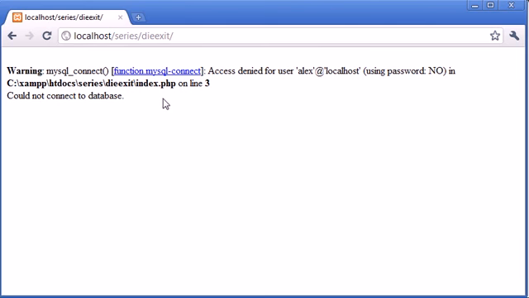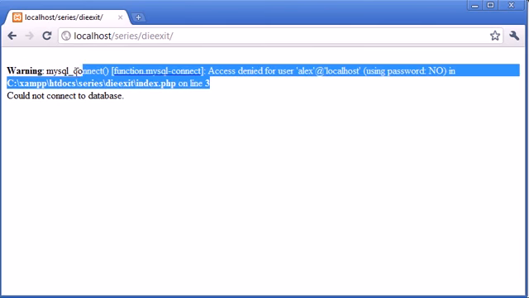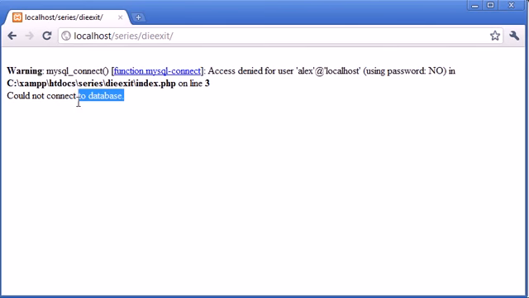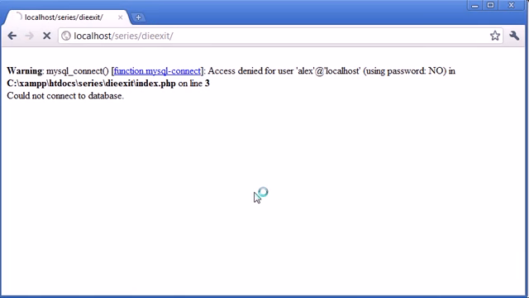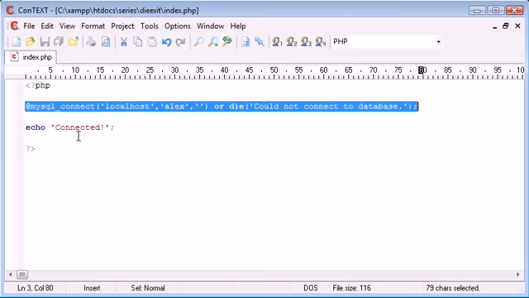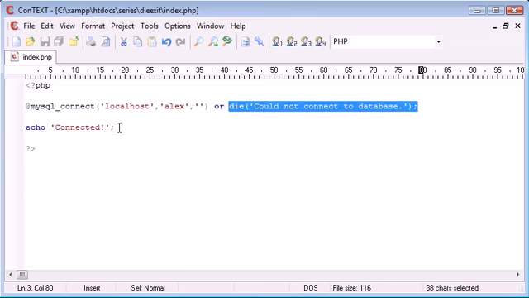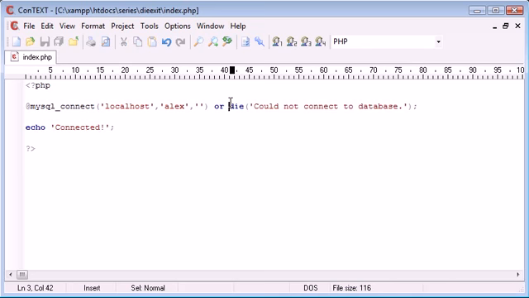Now what if we want to get rid of this error and we just want to display our own? We've already displayed our user friendly error. We just pop an @ beforehand. Now when we refresh, we basically are just left with could not connect to database. So this is essentially a user-friendly way of connecting to the database or killing the page. Obviously we're not now outputting connected, killing the page and saying could not connect to database. So that's essentially what we've done.